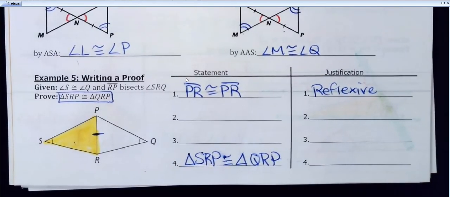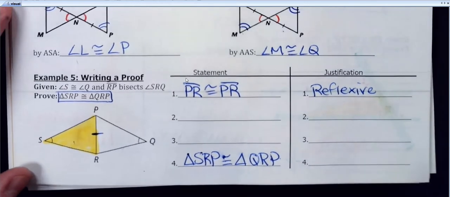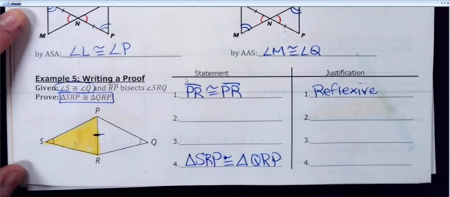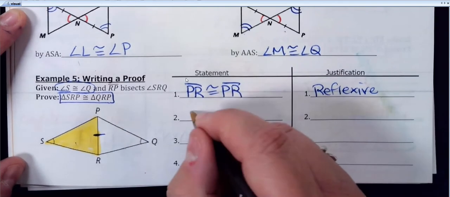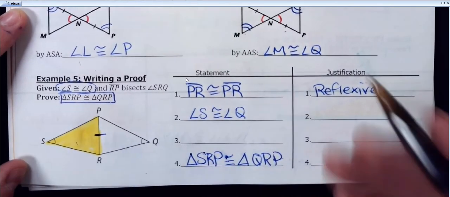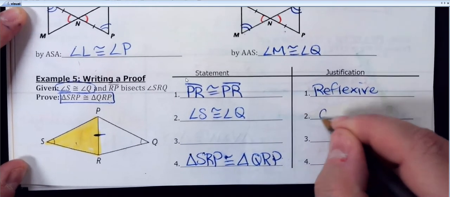All right, now, part of the given information, and remember, these first three steps can come in any order. So if you decided to write angle S was congruent to angle Q because it was given, that's totally fine. These can come in any order. But it does say right here in the directions, it's also marked for you in the picture, that angle S is congruent to angle Q. So there's another set, either sides or angles, in those first three steps, and why they're congruent. This would just be given.